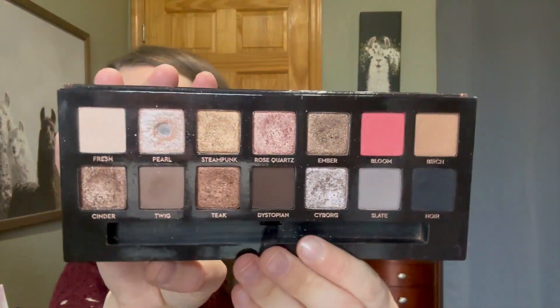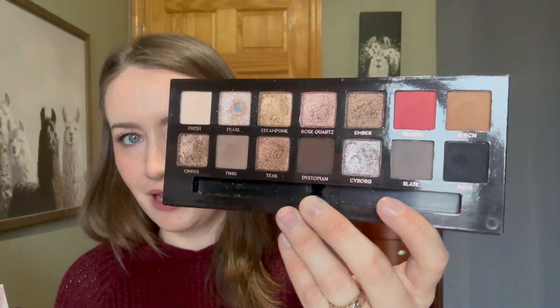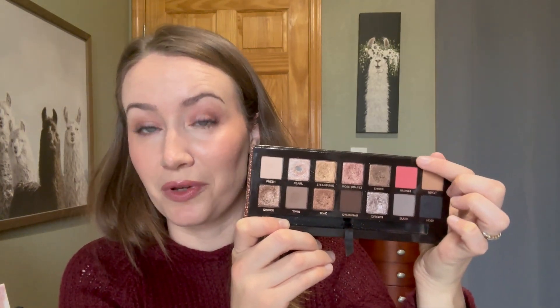I've actually been thinking about this palette for a couple of months, how I need to spend some time on it and really get some shadows panned in here, and I just have not done so yet. Well, here we are! I am so thrilled. This is how my palette looks right now — I do have one pan in the shade Pearl, but I have dips in a lot of the other shades. So it's going to be a lot of fun deciding which two shadows I'd like to hit pan in. This is one of the palettes where I do actually want to hit pan. A lot of my other palettes like Sydney Grace and Pat McGrath, I know it will be usage goals, but this one I want to hit pan in two more shades. The point of this project is to use each shade at least twice, but I'm going to personalize it for me. The shade Bloom — I have tried to make it work many times and I cannot use it as an eyeshadow. It's a coral shade that makes me look really, really sick.